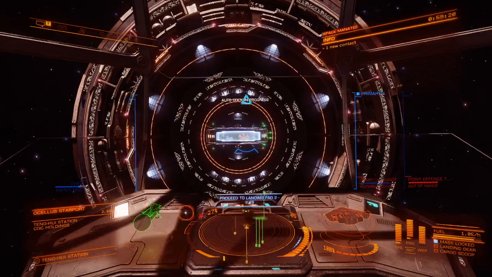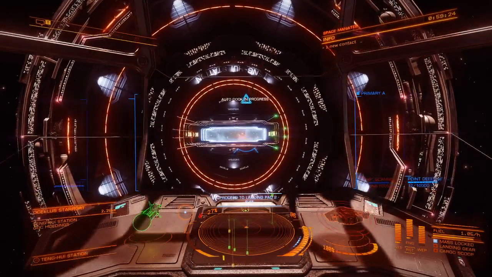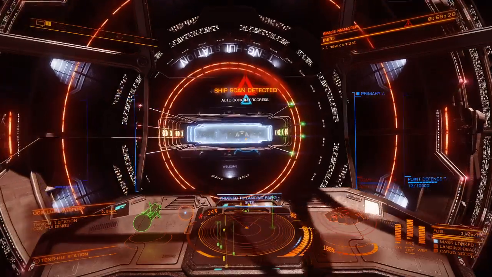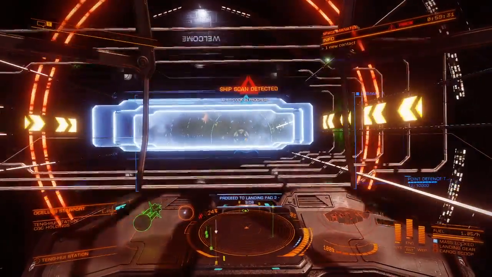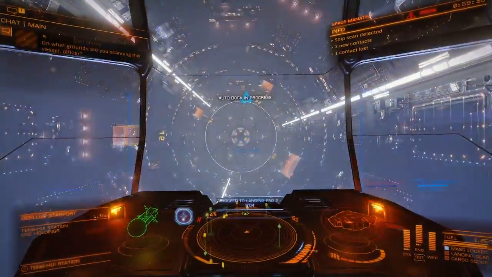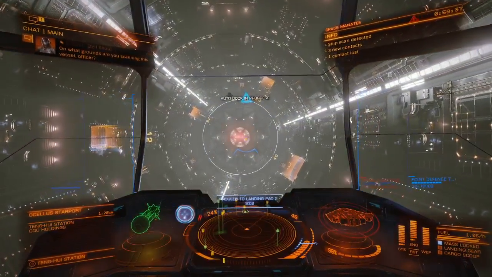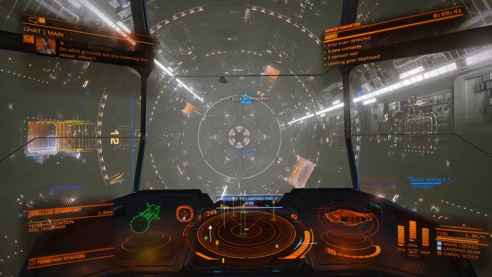Get the docking music. Very quiet. Scan detected. They can scan me all they want, they can't get it now. And I'm not hauling. Oh, integrity compromised. There it goes. Sometimes it'll just scrape you on the inside when you're in a Type 9.